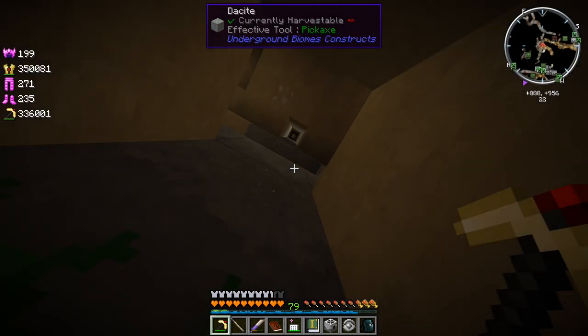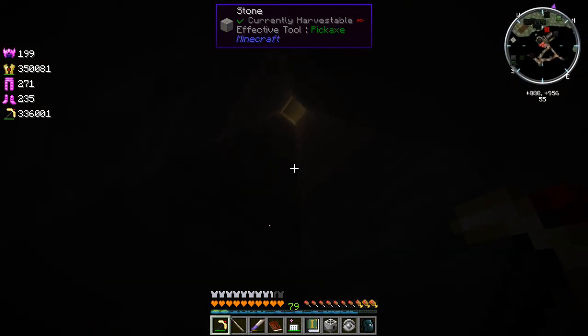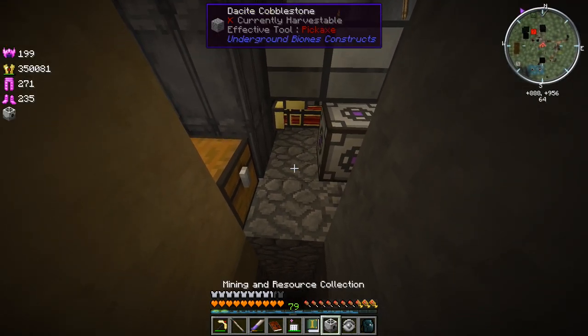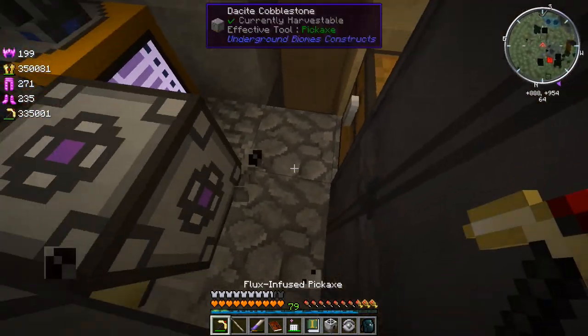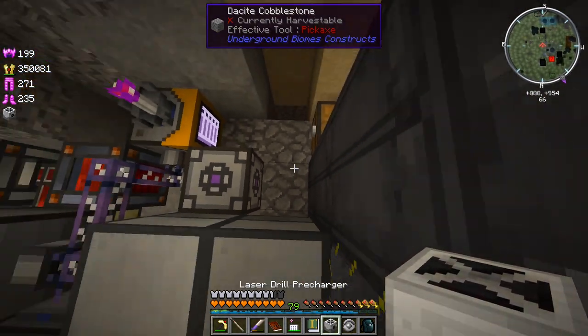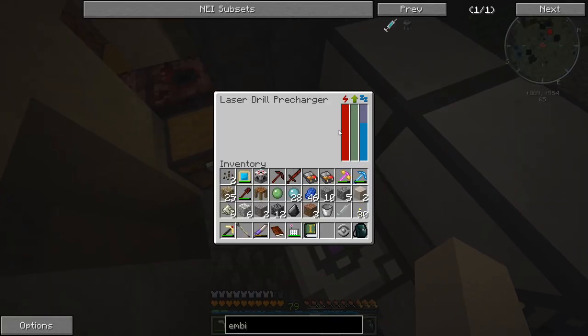So we just need to place the laser drill right there, and then put the pre-charger next to the thing. And like I said, we need one space between the pre-charger and the actual drill. So, oh, whoops. I think I need to place the pre-charger like this, right? Like that? Yes, I think so. And yes, it has energy.